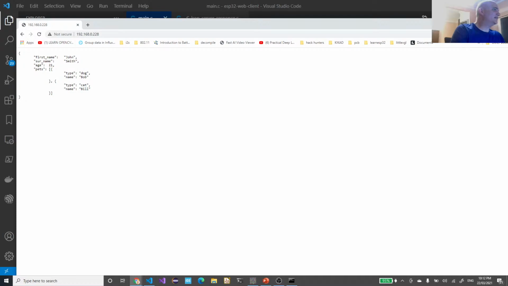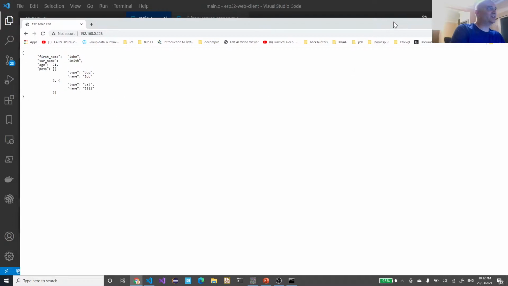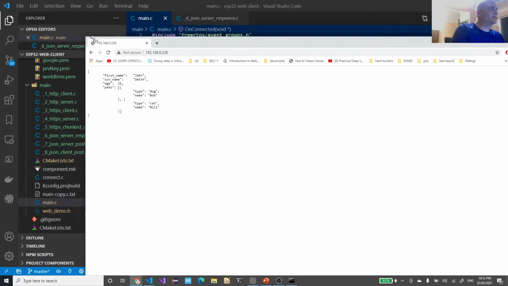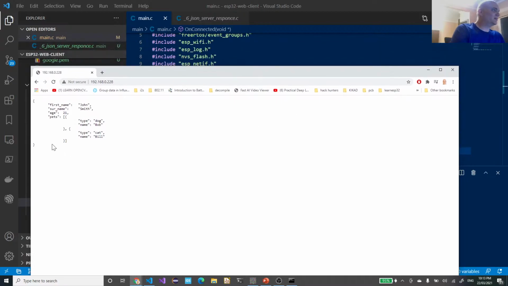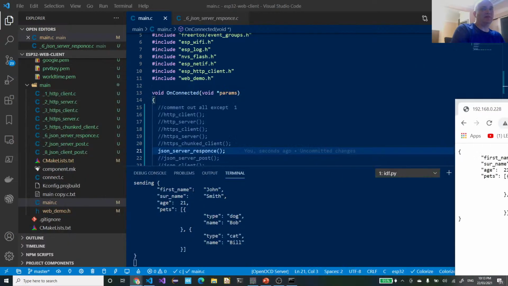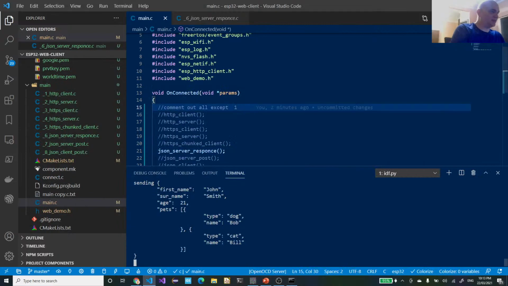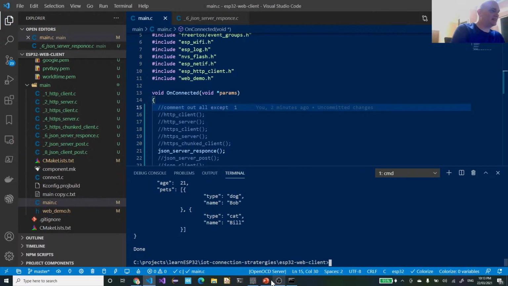You can get pretty complicated. In here you can have arrays and arrays of objects and objects of arrays, and you can do whatever you like. You can pretty much build any type of JSON structure you want using the cJSON library. I find it quite easy to use. It takes a little bit to get your head around it, specifically if you want to do things like loops. But once you've gotten your head around it, it's very straightforward. So that's essentially handling JSON. Let's get to the next part.